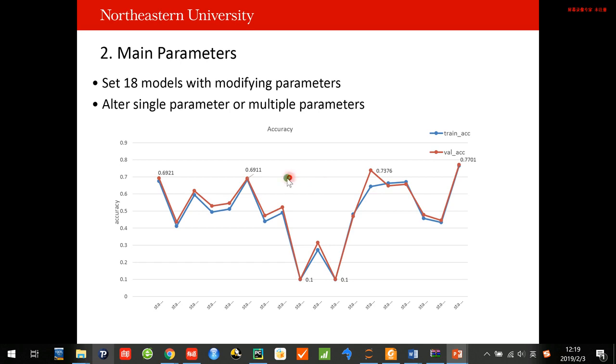So for the models with epoch equal 30, the best model is the one with kernel size 4 by 4. This is about the epoch equals 50. The one is for the 100. So from these models, we can know the base model is perfect with the convolution 2D parameters.